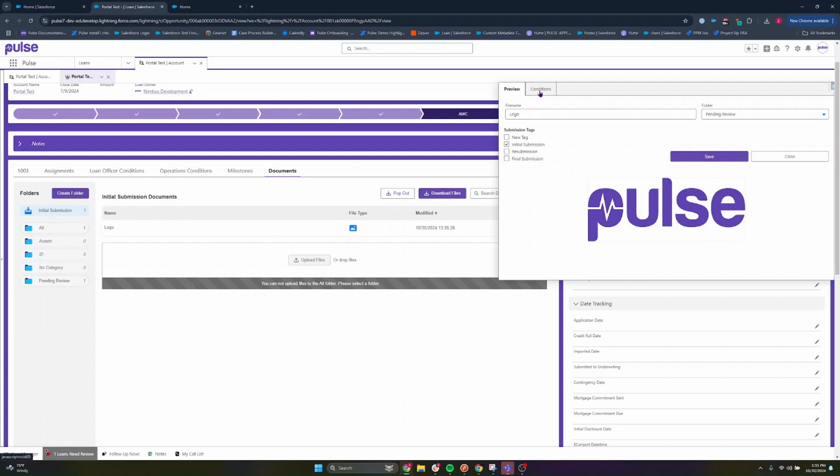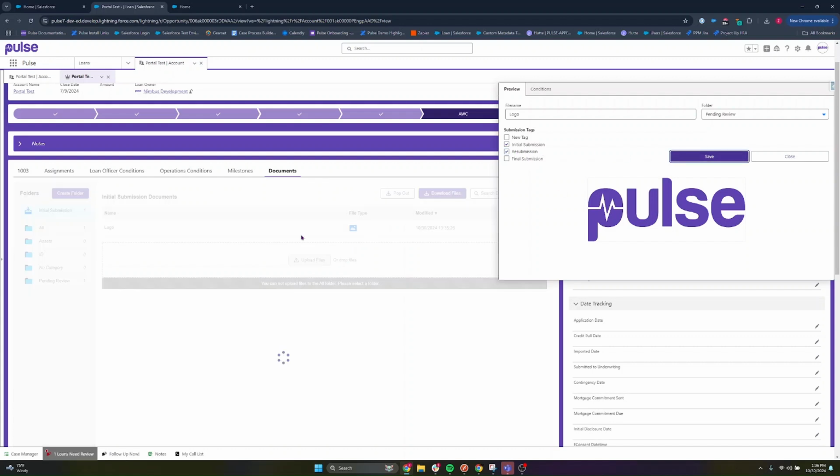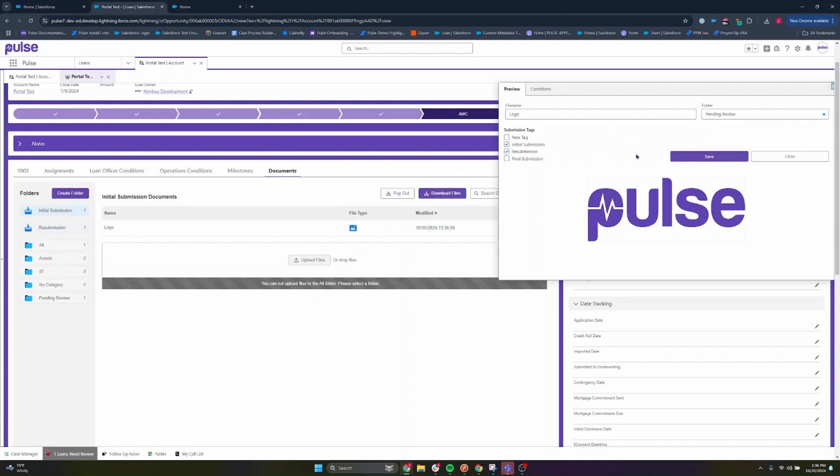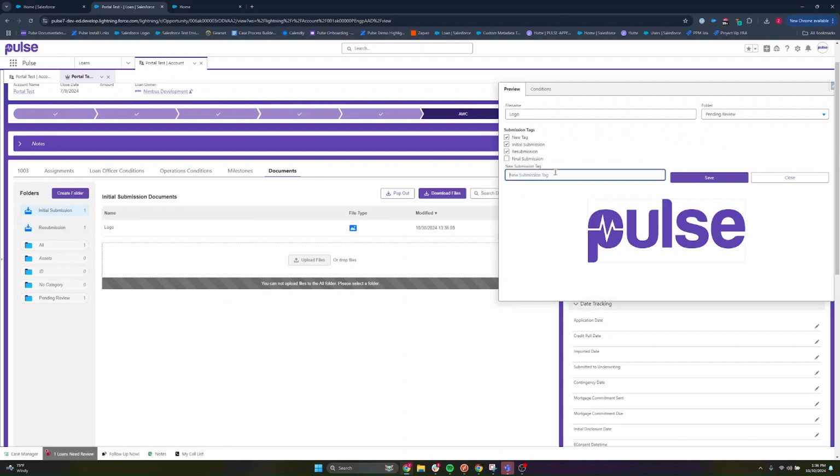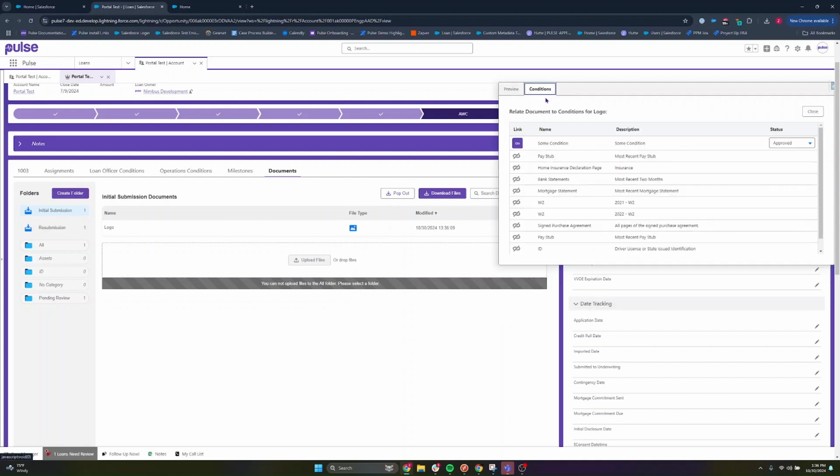And then on top of that, we have this conditions tab here. So just to bring this to life one more time, workflow wise, I'm going in here and renaming these files as I receive them. I'm selecting what folder I'd like them to be in, selecting what tag I would like to associate with these folders. You can have multiple tags for one document as well, so just keep that in mind. And you can have custom tags on a per file basis as well, which is also pretty cool.